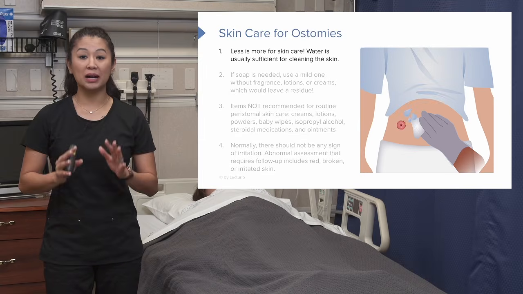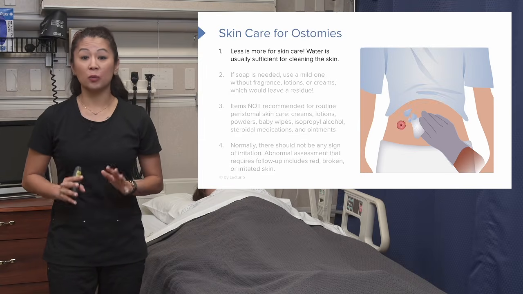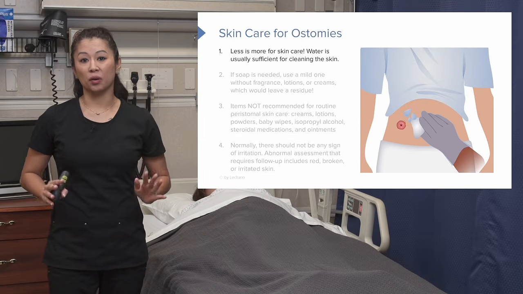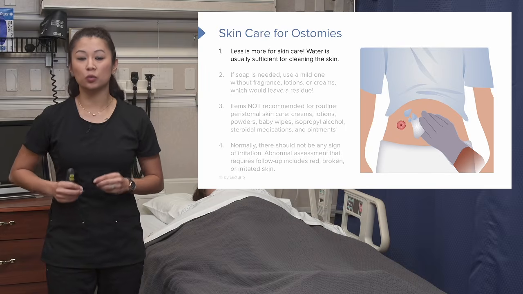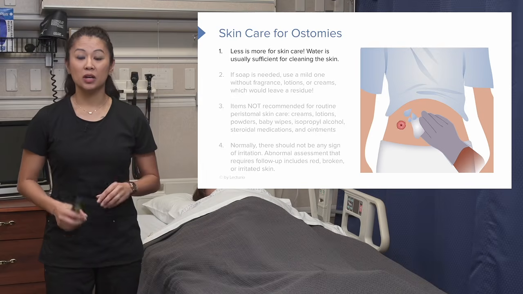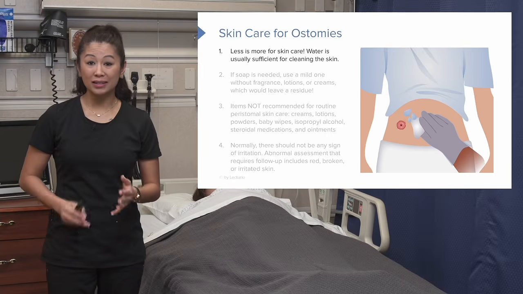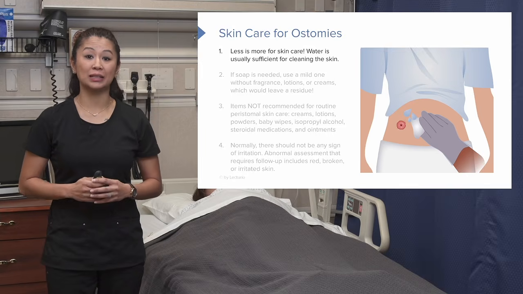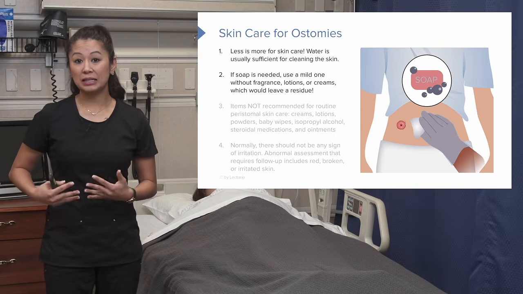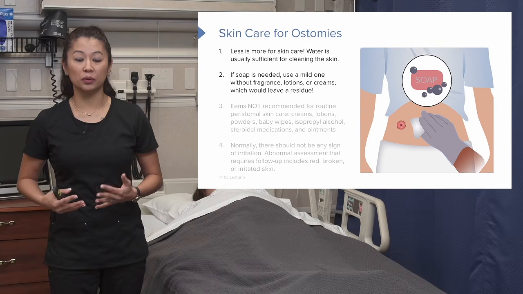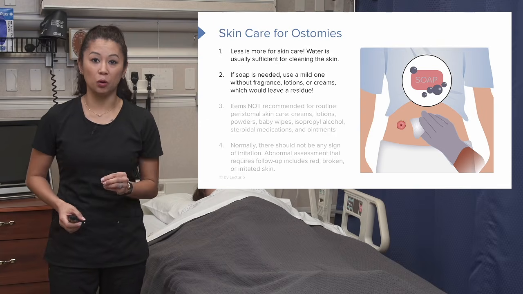Now, when you're thinking about skin care with an ostomy, guys, less is more. Think about it like taking a bath. We're usually going to use really mild things here. So less is more, and water is usually sufficient for cleansing the skin. However, sometimes if feces gets on the patient's skin, for example, we may need to use a mild soap.